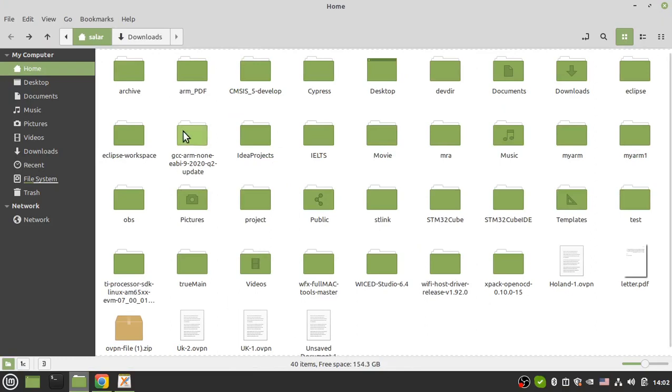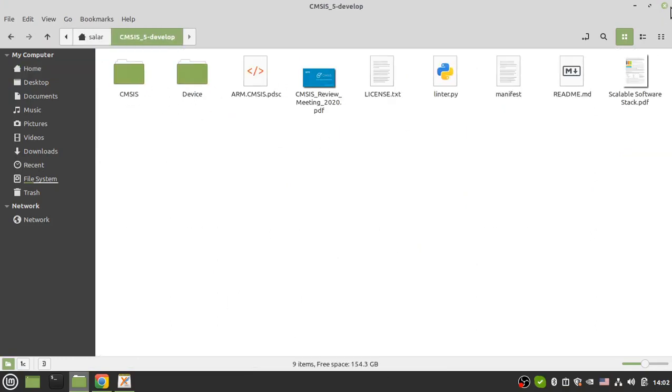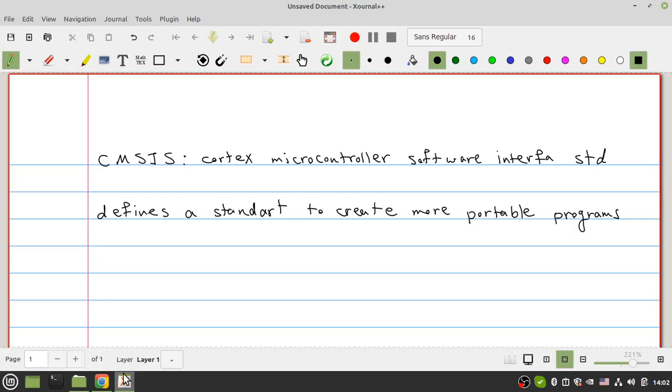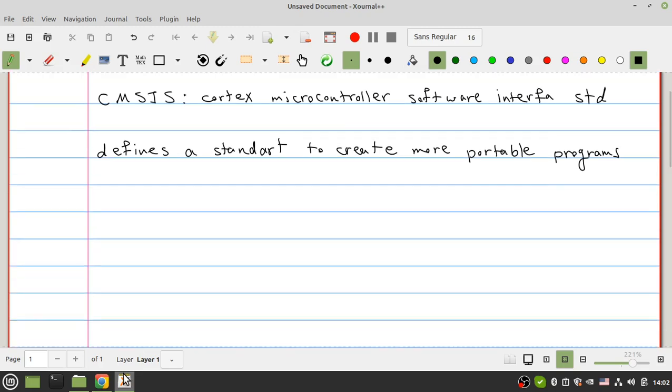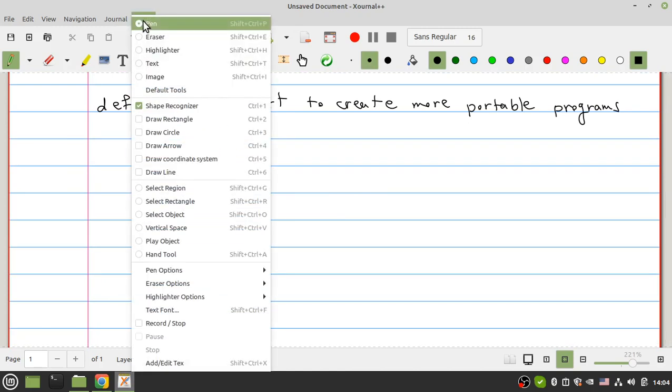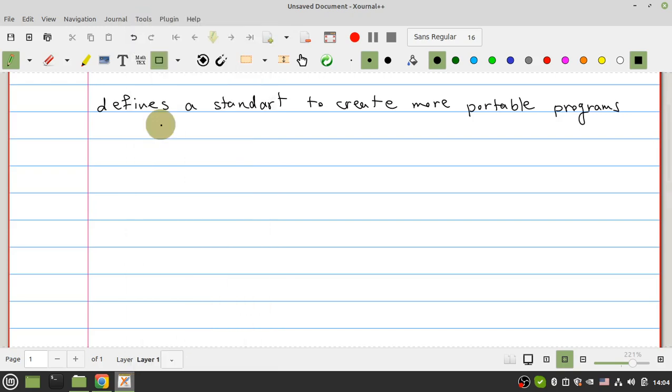So what are all the parts of CMSIS? Let's describe it here. As you can see, assume that you have a microcontroller like this.